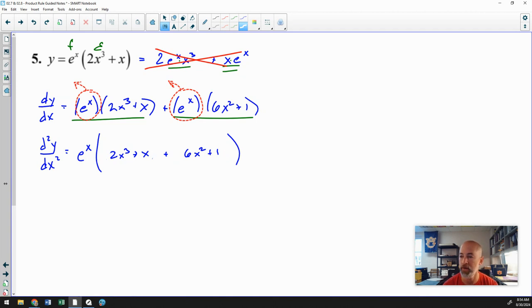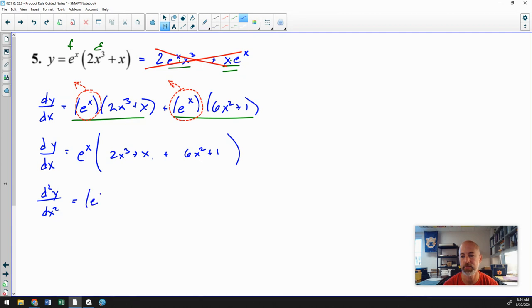And now I'm going to do my second derivative. And, oh, that's mislabeled. This is not the second derivative. Whoops. Okay, so I just did some algebra to my first derivative. And by factoring out that e to the x, I went from having two product rules to a single product rule. So now when I do my second derivative, d squared y dx squared, I'm going to differentiate the e to the x.